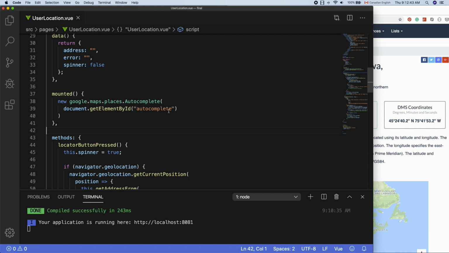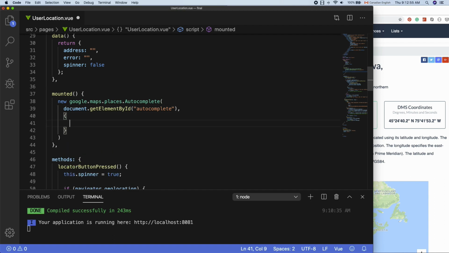To add the coordinates into our project, I would need to pass a JavaScript object as a second parameter when instantiating autocomplete. So after that comma, create an object by opening and closing curly braces and create a property called bounds.